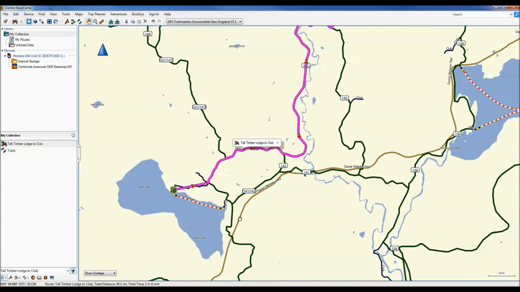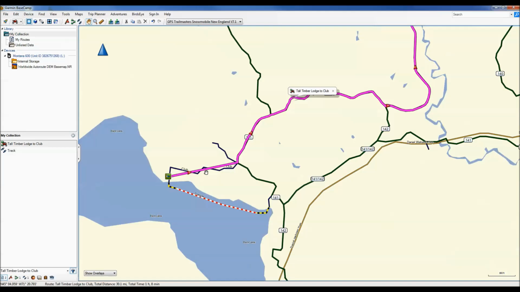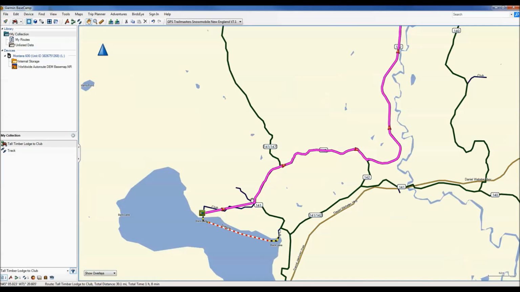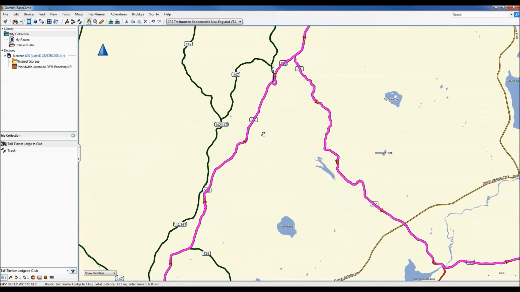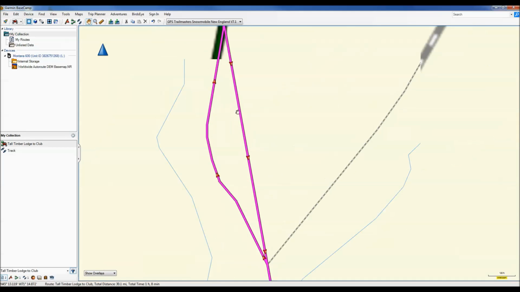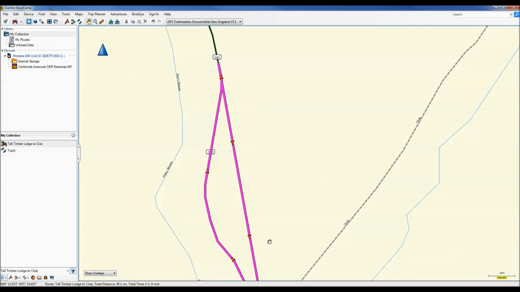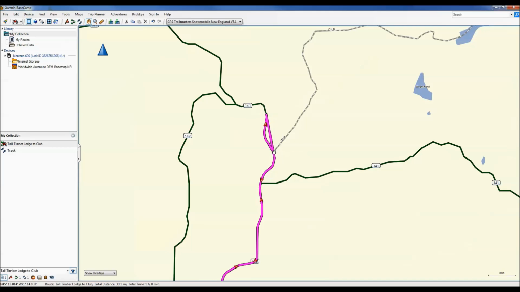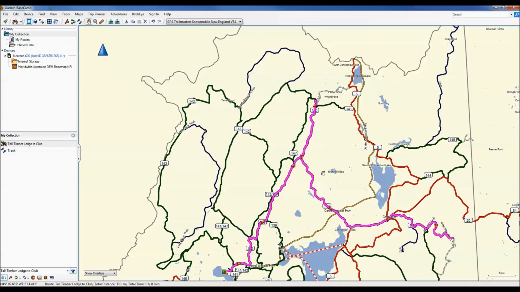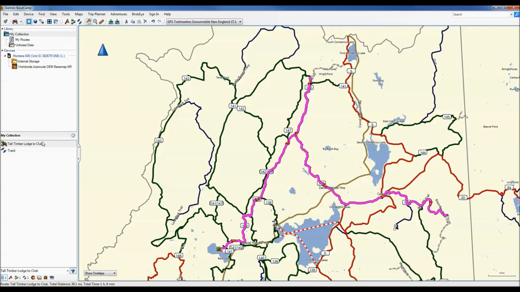Now there's a peculiarity or a bug with Garmin BaseCamp where this initial leg is drawn as a straight line to the first intersection, and any via points that you select also have this same peculiarity of drawing a straight line to the nearest intersection. So to avoid that, there's a method that you can use.